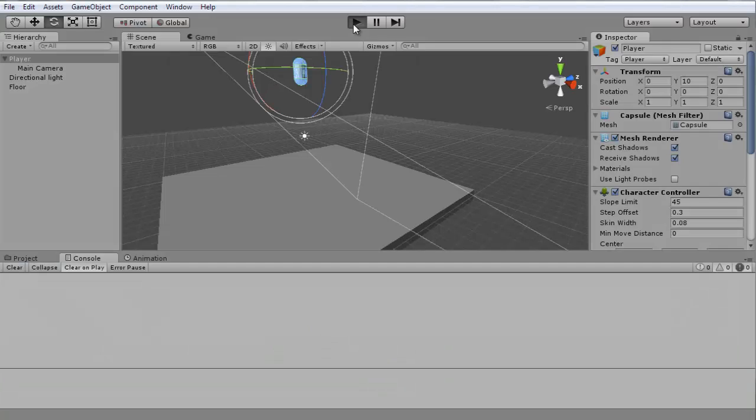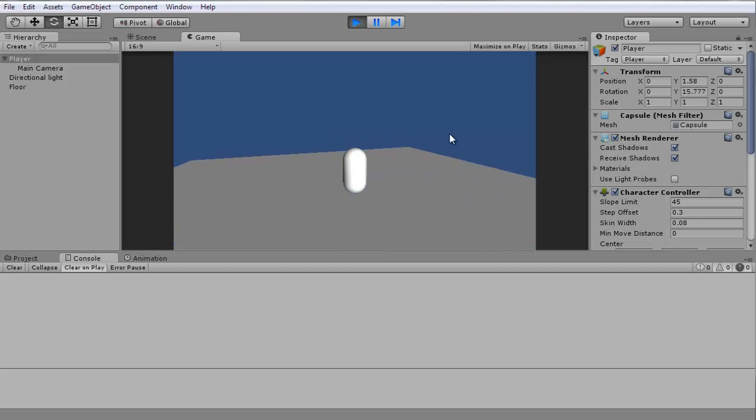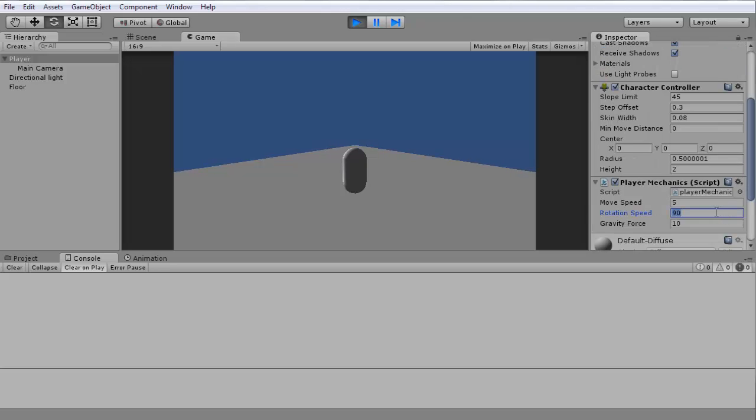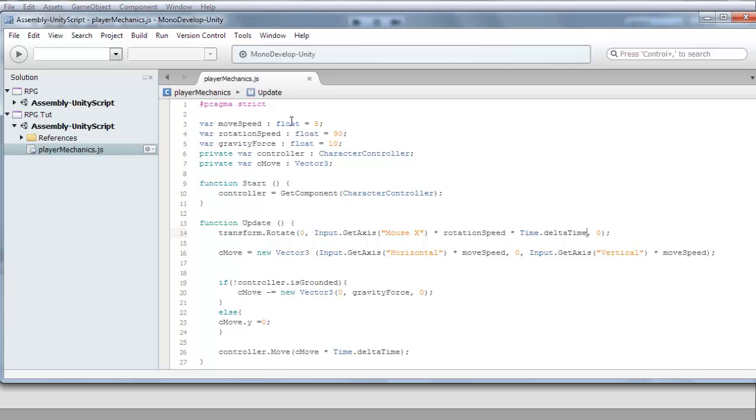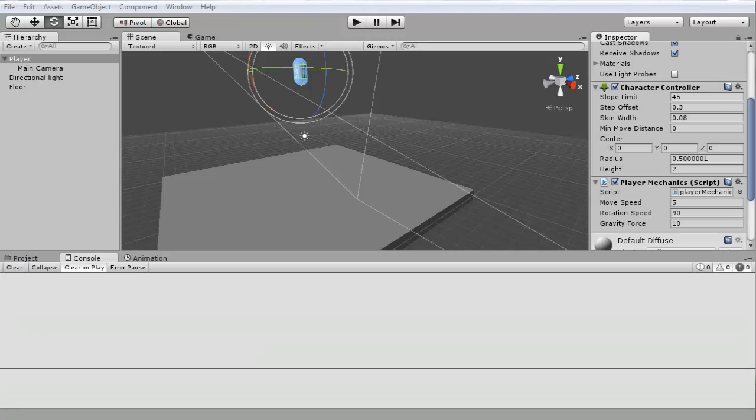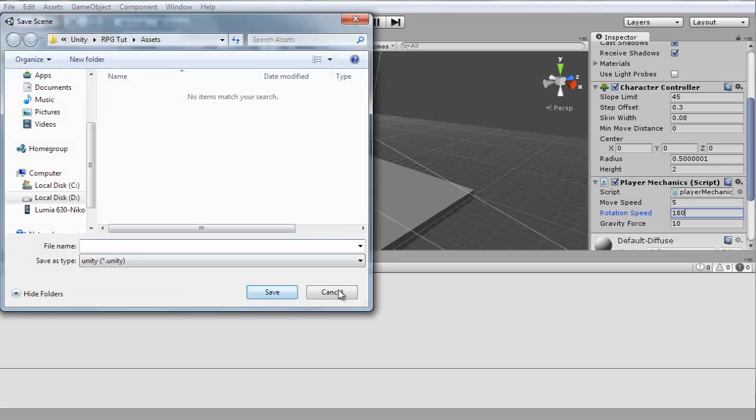Okay, yeah, now it's much better. Maybe even a bit low. Might want to boost it to like 135, 180, something like that. Let's see what 180 feels like. Yeah, 180 actually feels pretty good. I'm just gonna change it in the code also by default, but you probably just have to change it in the inspector.